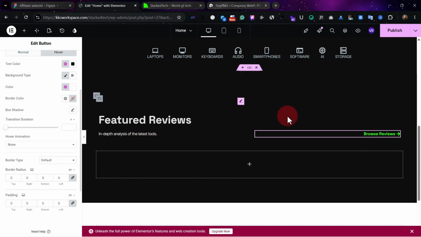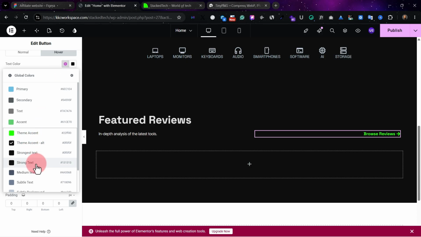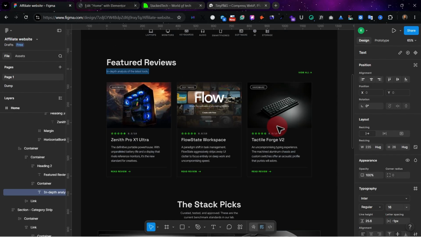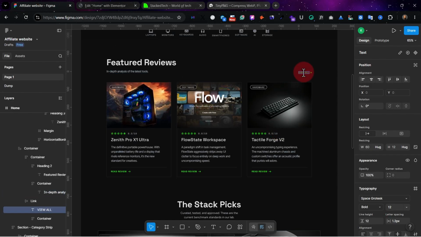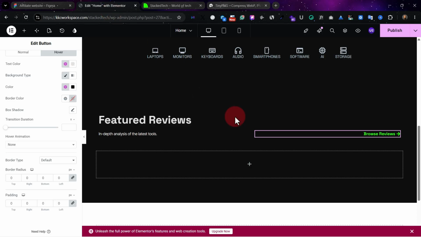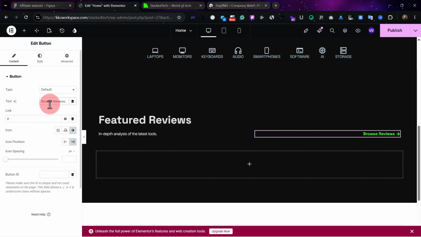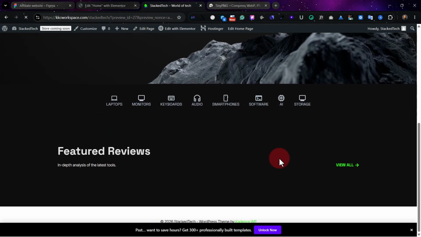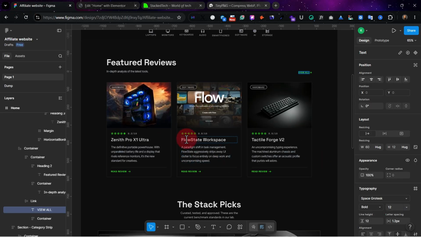Then we'll do the same thing, because if you hover around here, you see this here. If you hover, we would want it to still retain this color and retain the white, which is this light white. So we have this. Then we get the text, which is view all. We're going to copy and replace this with view all. So we're going to publish to see if what we have is in line with exactly what we have here. So we have this and it is in line.